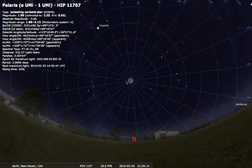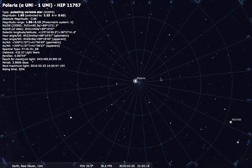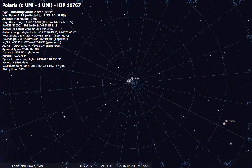So actually I can zoom in a little bit on that so you can see Polaris is not exactly right on the North Celestial Pole. It's about 41 arc minutes off of the North Celestial Pole this year. Now astronomers know about this, and you can correct for that if you know what time of night it is and what season of the year it is. You know that Polaris is a little bit to the left or a little bit below the actual North Celestial Pole, and you can adjust for that if you need to find true north to align a telescope or for whatever purpose.